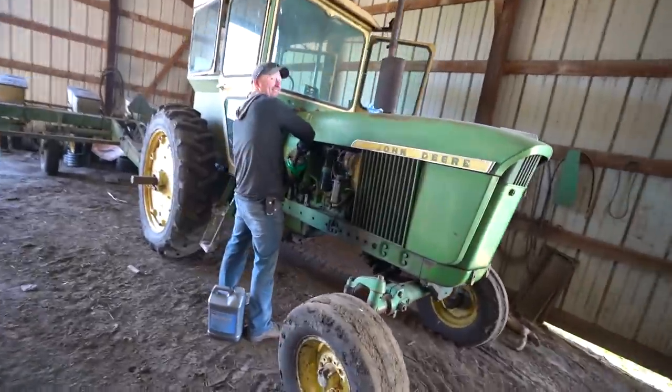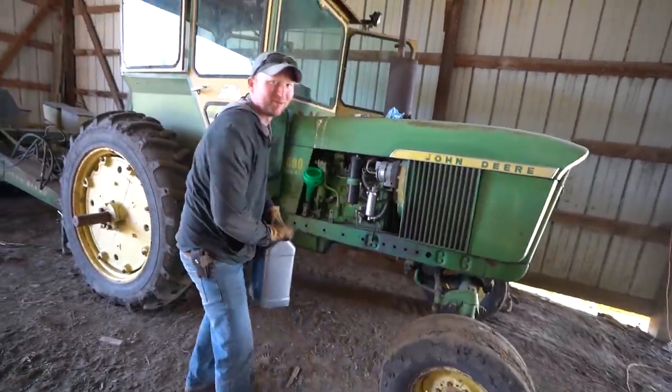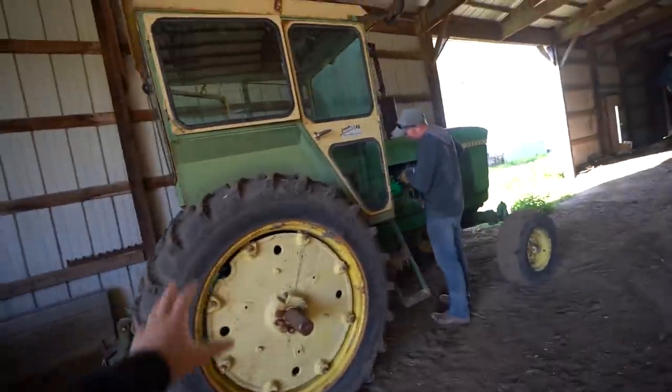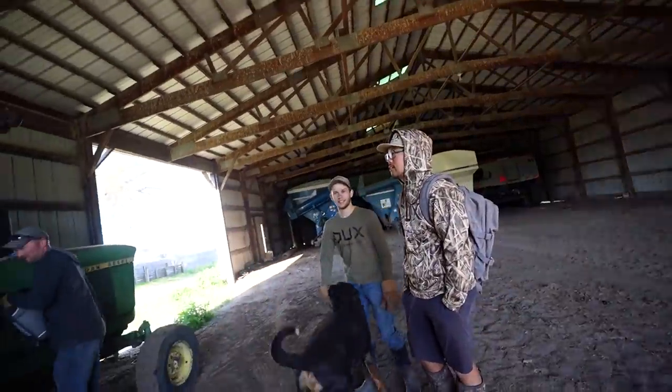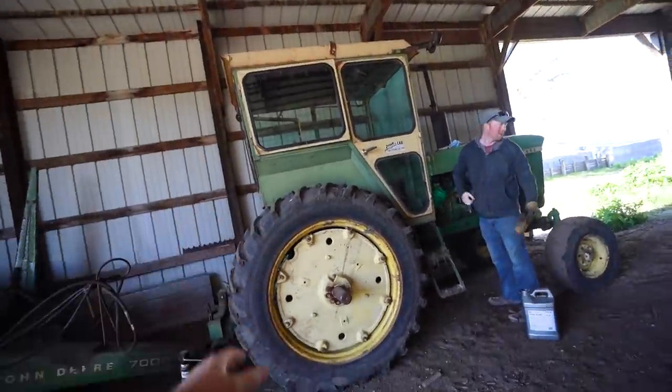Look at this. Dude, this thing is a beauty. Oh my God. You think it really gets to start? Oh yeah, it'll run. Look at the planter. This is like a classic. Like, you ever see the emoji for iPhone? This is what it looks like. It's literally just shaped just like this. It's crazy. So this is gonna be the planter, the tractor that we're gonna be using to go plant the sweet corn, hopefully later today.